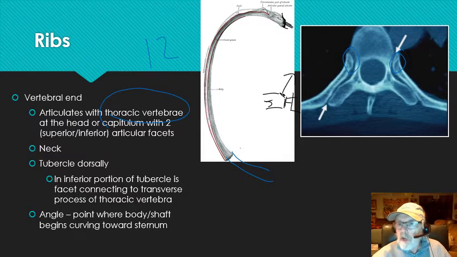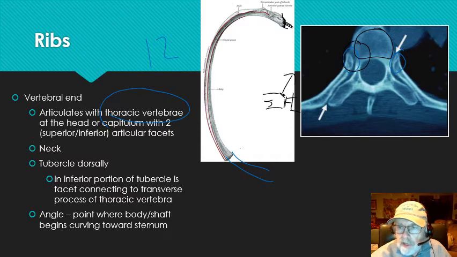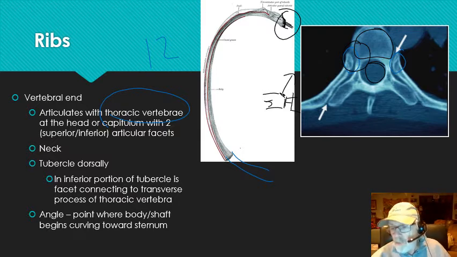So when we talk about where it's attaching to the vertebrae right here, this is the vertebral body. That's the cavity right there where the spinal cord would be running in. But what happens is each head of a rib attaches to 2 vertebrae. The main one is to the same number of the rib it is, so 7 would be to the 7th thoracic vertebrae, 9 would be to the 9th thoracic vertebrae, but there's also a small little odd facet at the top that attaches to the vertebrae above.